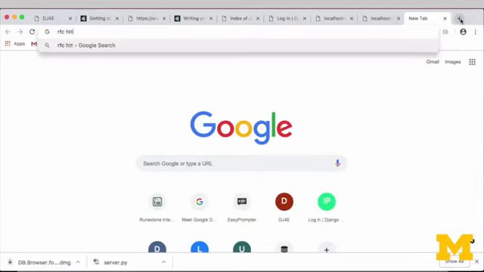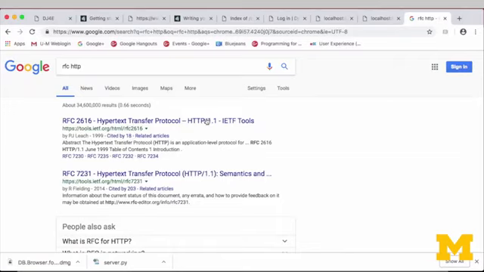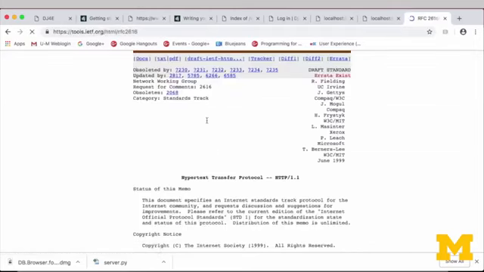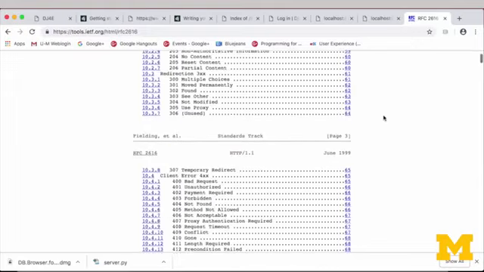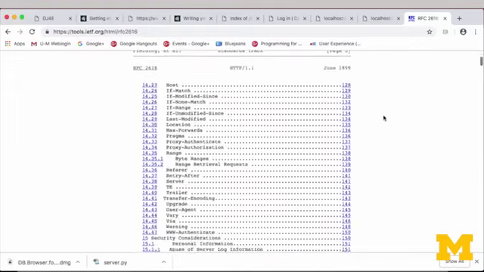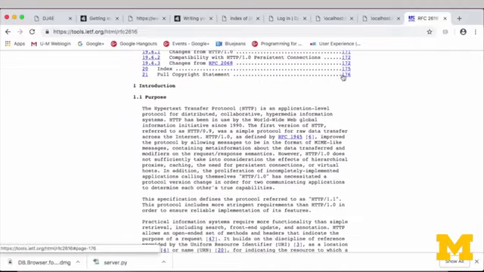And if you Google the RFC for HTTP, where RFC stands for Request for Comments, you will find RFC 2616, the Hypertext Transfer Protocol, that gives you some subset of how much information you need to know to write a web server and to write a web browser. And so I'll just start to skim down. We got hundreds of pages. That was just the table of contents, goes down to 176. And this is one of many documents that describes how that works.